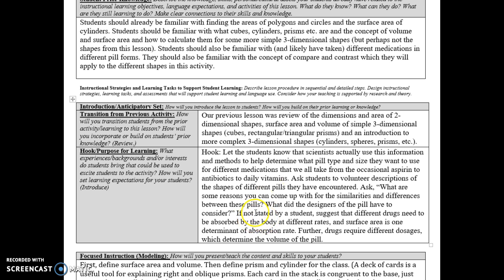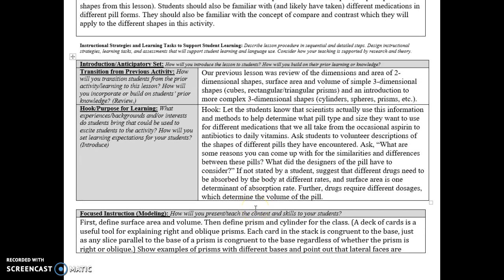The hook in this scenario is to let the students know that scientists actually use this information and methods as it is a real-life scenario. And then we'd start by asking the students to volunteer descriptions of shapes of different pills they have encountered and what are some of the reasons that they might be able to come up with for the similarities and differences between those pills and shapes.